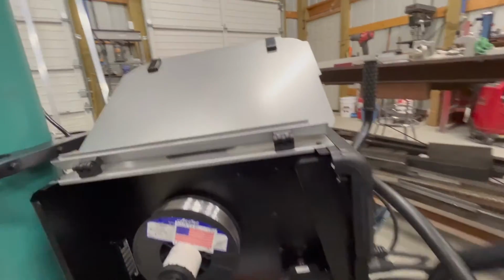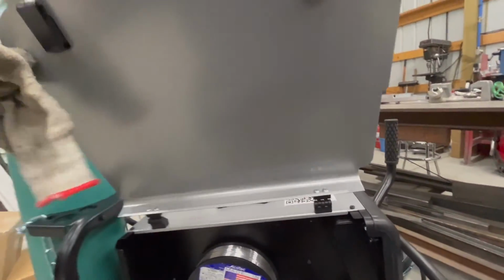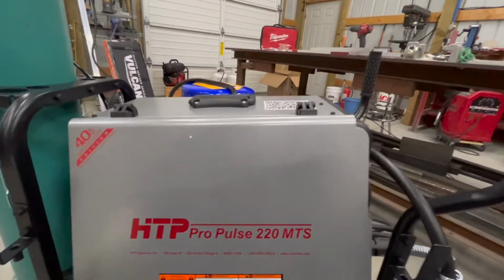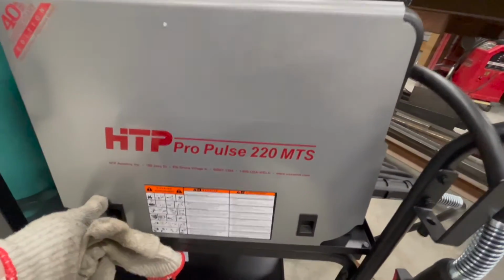We got power to it. By the way, I'm pretty impressed with this door and everything. Pretty dang heavy. My cart is just, there we go.